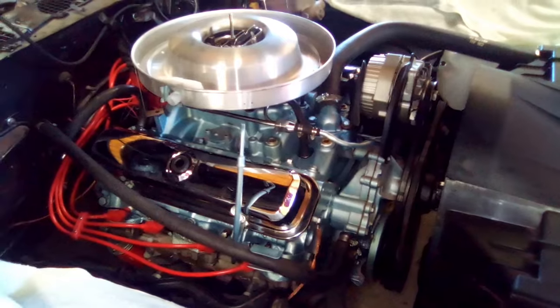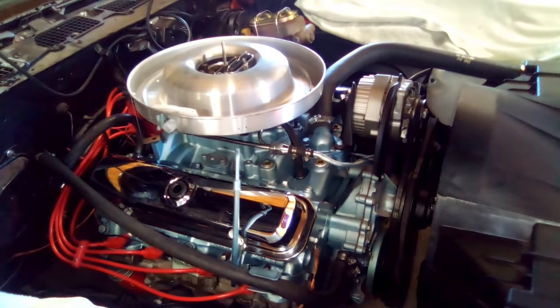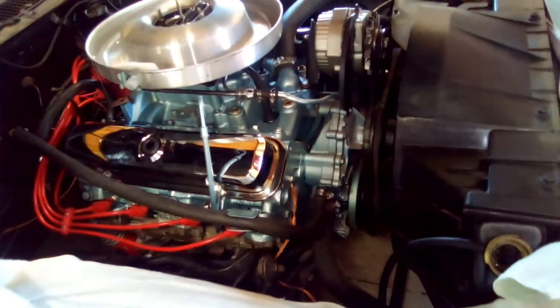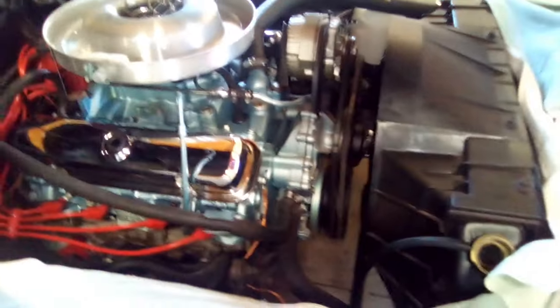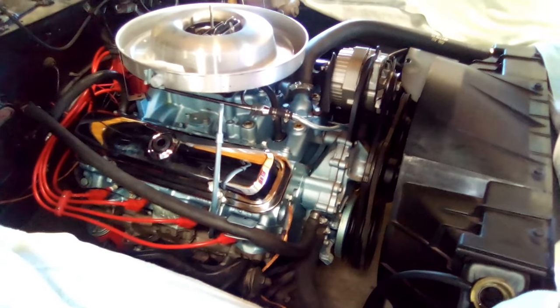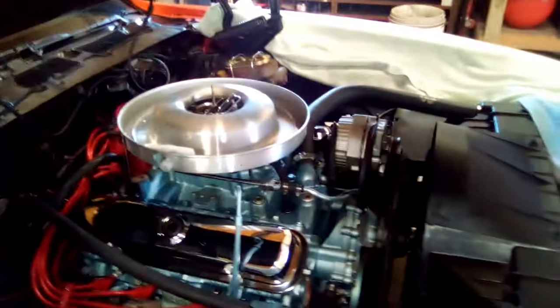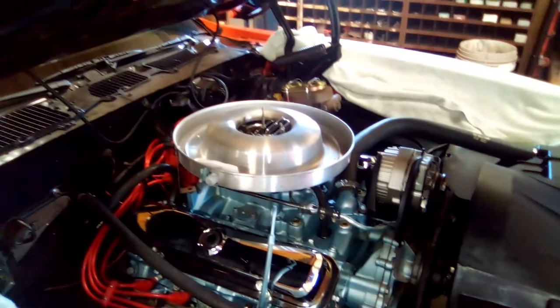So the water leak seems to be taken care of now. My timing seems to be on the money. But now I've got an air pocket down in there, so I've got to work the air pocket out. There's something in there, that air bubble, that just doesn't want to come out of this car. So I'll have to keep working at that and try to get it out of there. But in the meantime, I'm working on this air breather.